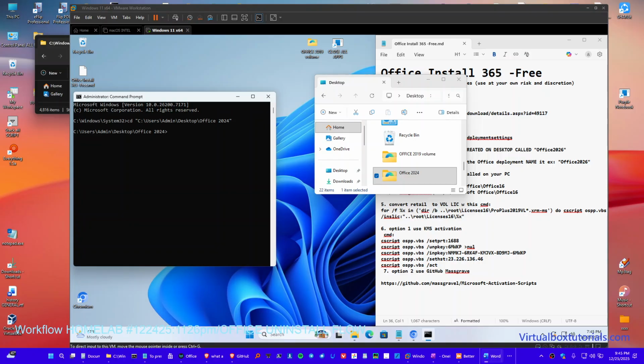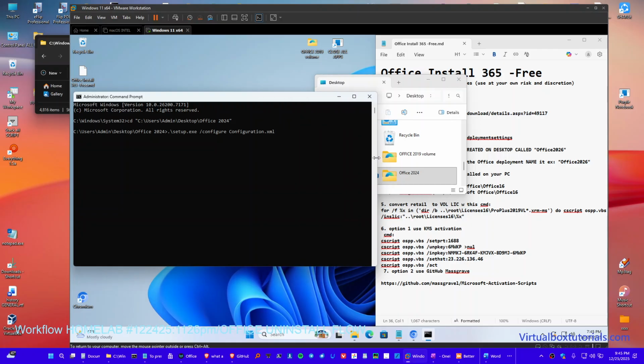Which might not work, and I might have to get help to change the command because it's very tricky depending on how you're running it. Okay, so I'm going to try this. Copy this command: setup.exe /configure configuration.xml, and we're probably going to get an error.